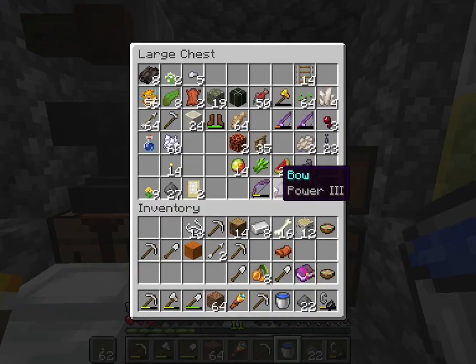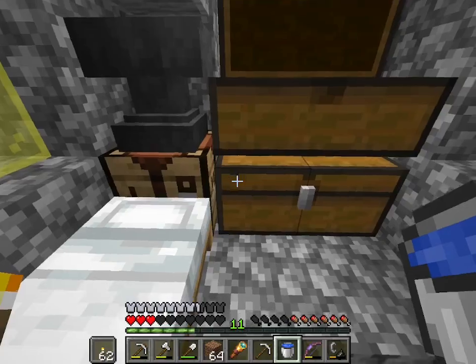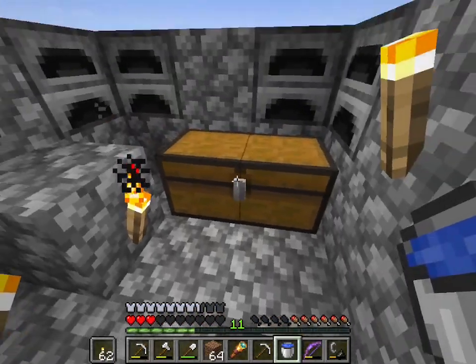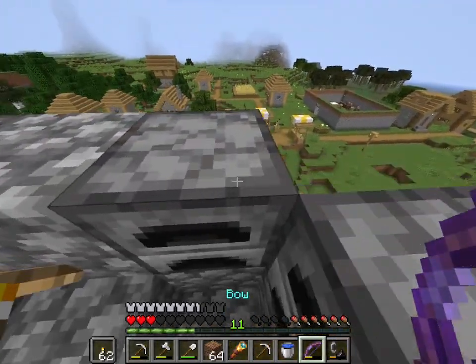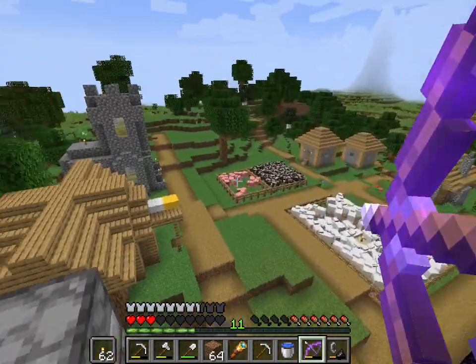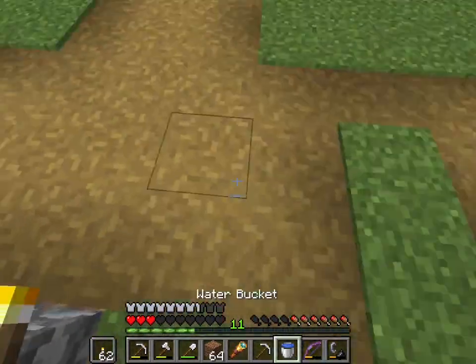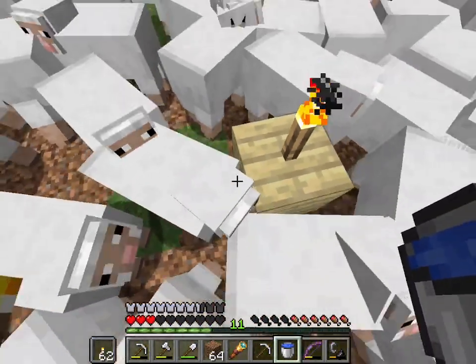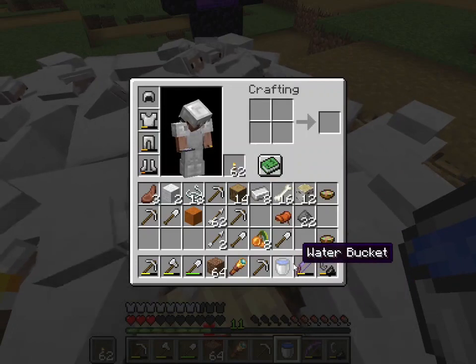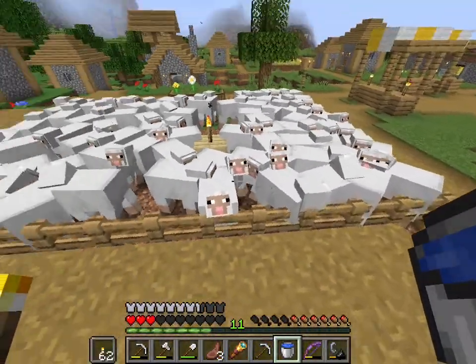Do I have flame? I do have flame. What the hell am I talking about? Give me these nuts. I'm so funny. Can I hit a sheep? Yes you can. Oh! Give me your meat, bro. Give me your meat, step bro, sheep. Step sheep. I need to shave you.